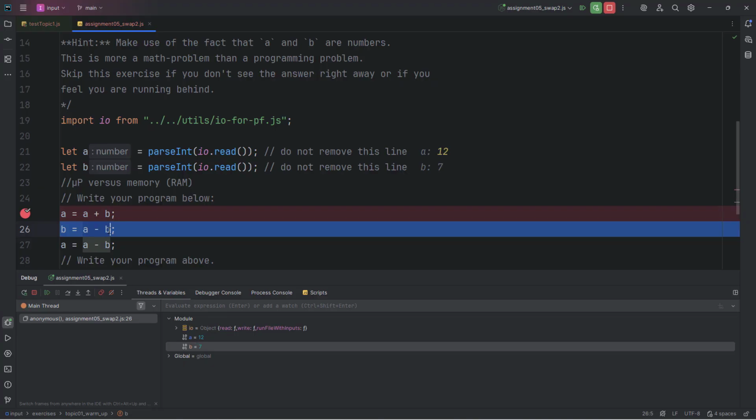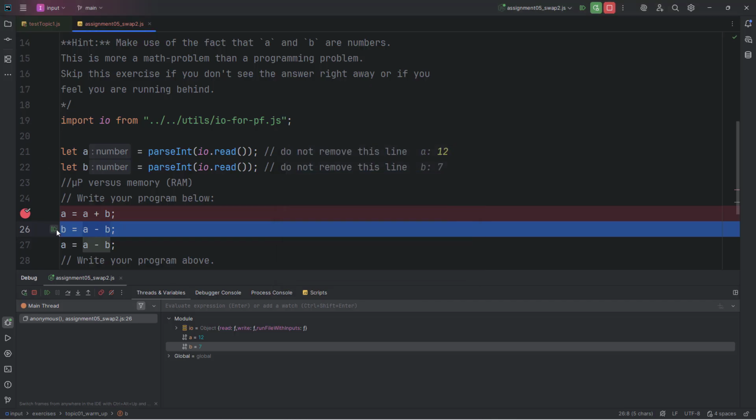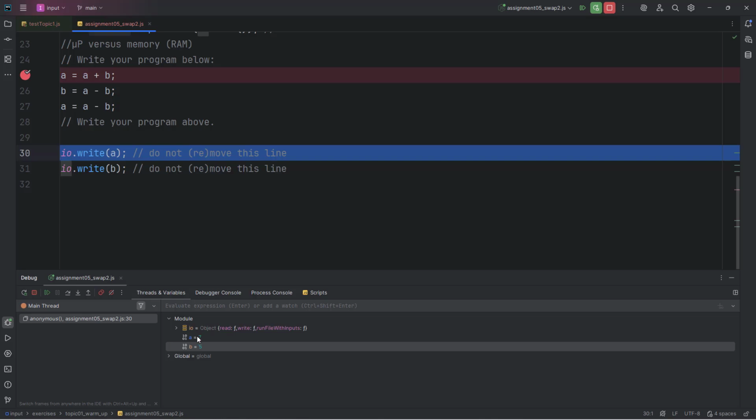And we can do the same thing once more. Let's see what's inside. A now is 12, B is still 7. I can see what it's going to make of this expression. So evaluate expression. It's going to make 5 out of this, and it's going to write this to B. Let's see if this happens. I'm going to push F8 again, and B should change to 5. There we go. And now finally A minus B. I can evaluate the expression again, but it's going to be 7, of course, and it's going to be written to A. So A should change to 7. Let's see if I'm executing this. Yes, there it goes.